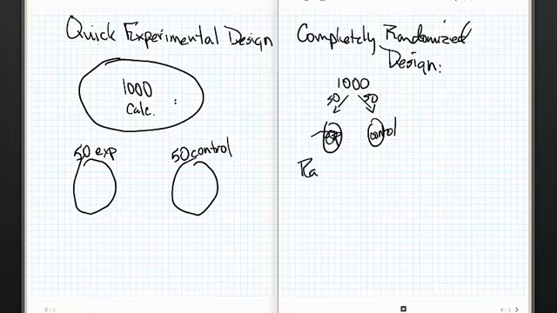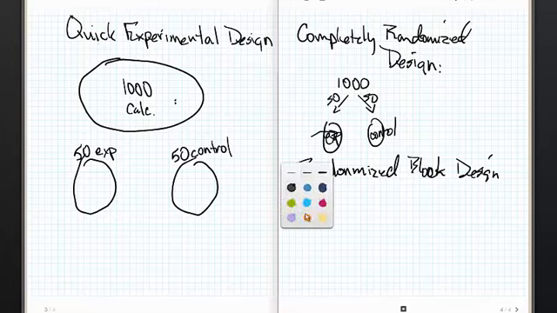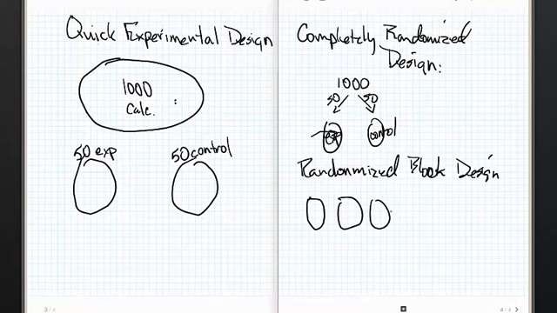So there's a way around that. What we do is a randomized block design. Let's say we're teaching big classes, so bear with me. We're going to have 10 classes every semester. Did I say 50 kids? I meant 1,000. So what we're doing is blocking the kids by their classes. This is class 1, this is class 2, class 3, and out here is class 10.